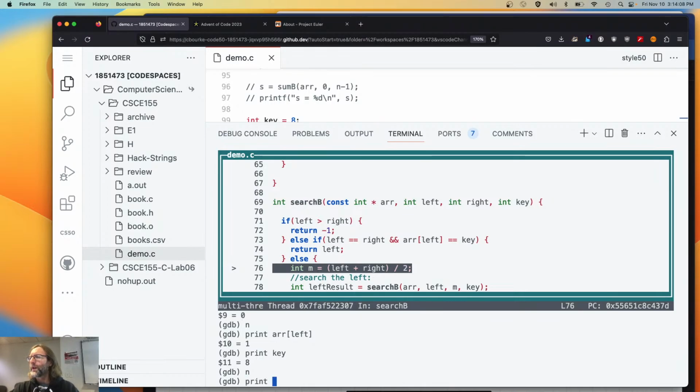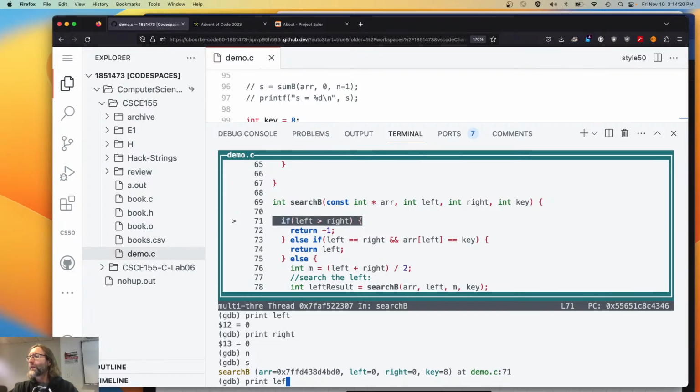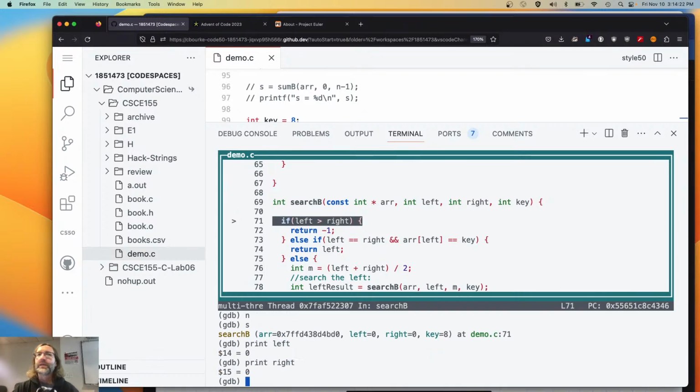Print left and right. Divided by 2. Okay. So that's going to be left and then is with 0 and 0. Step. Print left. Print right. And I see my error now. Am I making any progress when I finally meet in the middle here? Nope. So let's quit out of this.